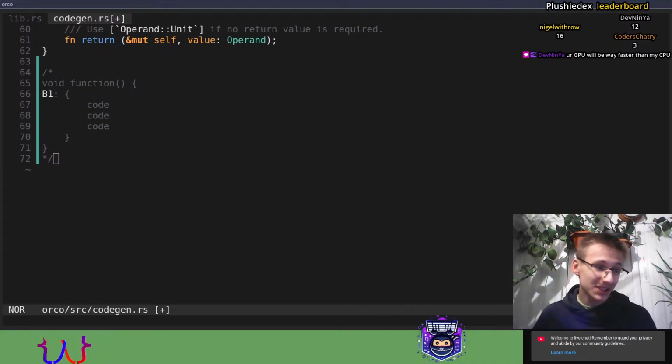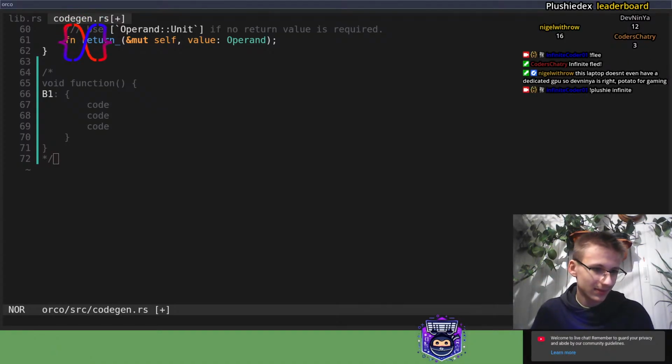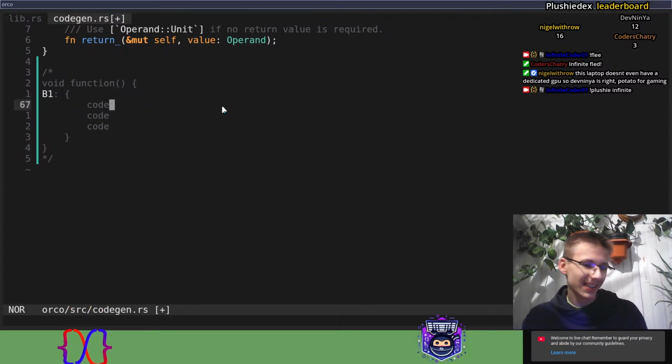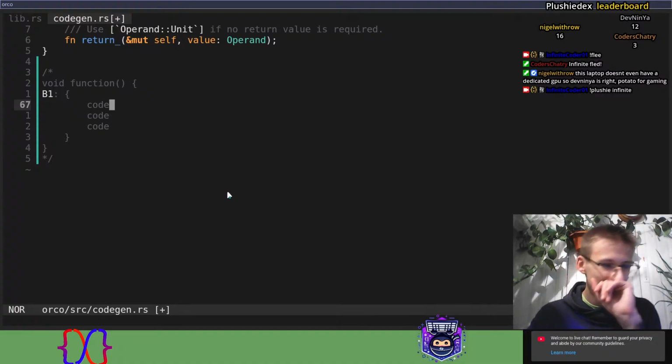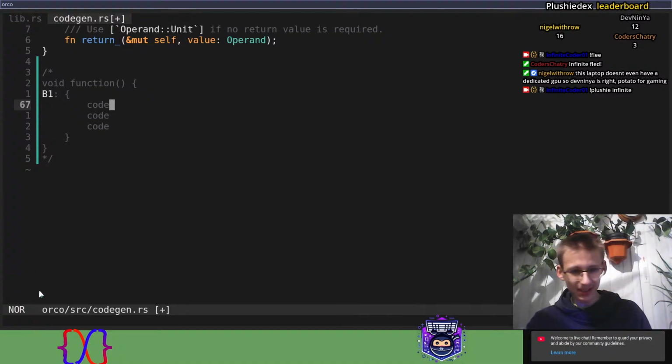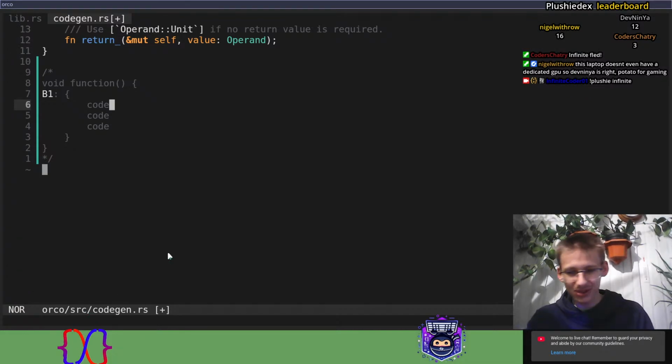That's insane. 4.651 even. Something doesn't have a dedicated GPU, so the Nini is right. Potato for gaming. Funny how Infinite just spawned where it was, which Control D switched to the right window, not the wrong one.